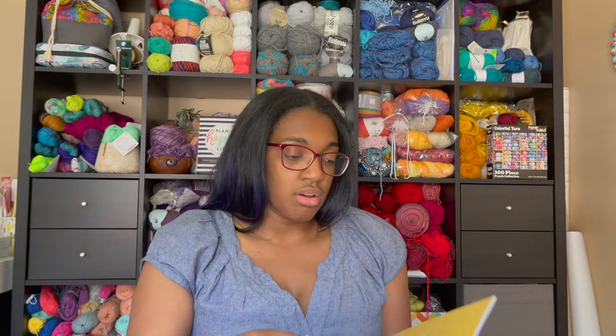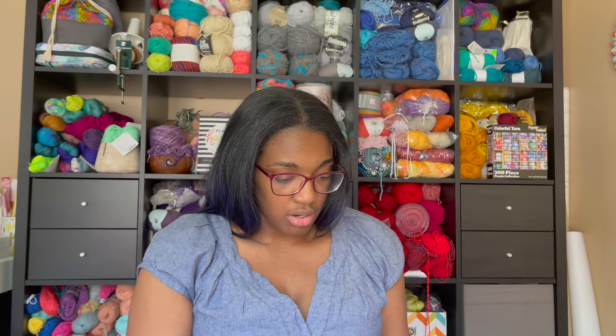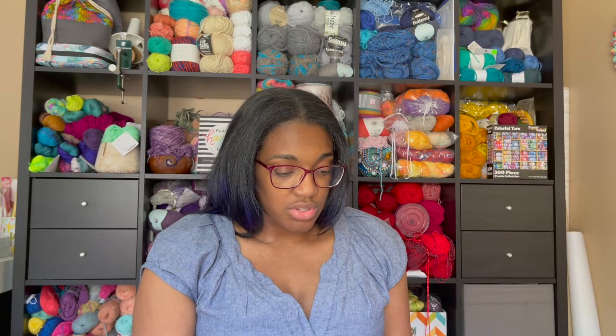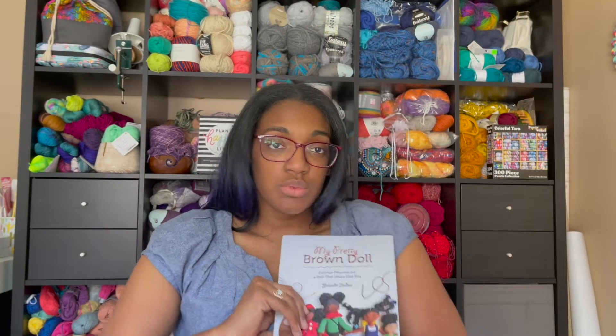Everything starts with a base doll design. There are all the techniques and hairstyles. Another person who makes gorgeous dolls that's also a favorite of mine — I mean, look at these outfits. I think I'll be making several outfits in my future once I get through making a doll for each of my girls, because they love changing their outfits. So, this was the first part of my lovely squish mail last week.